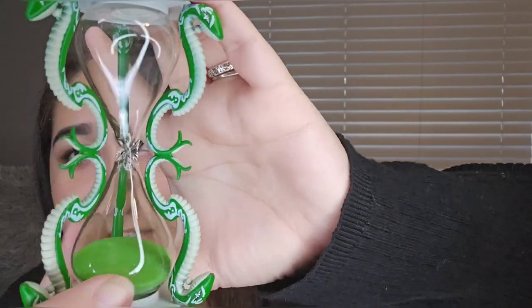Next, I'm gonna go in with this green box in the middle because why not? I see an eye in there. It looks like Professor Moody's eye. Ooh, is this Slughorn? That is pretty. This feels like metal and glass. This is gorgeous. We've got Professor Slughorn's hourglass, and look, we've got a clock on the top and the bottom. These pretty snake details, look at that. That is so pretty. This is a really pretty item, and definitely fits in with my Slytherin stuff.